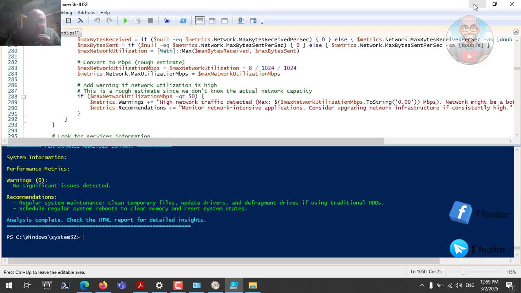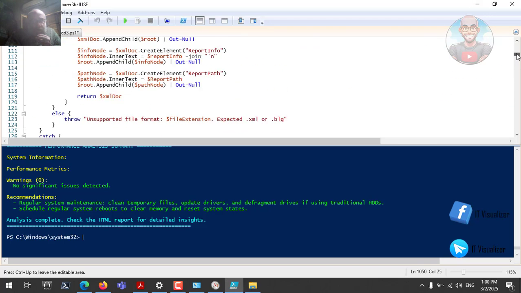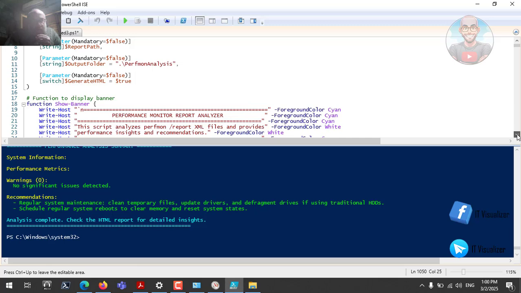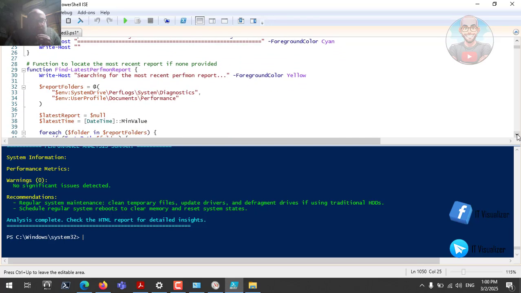Let's see where is the export here. So if you go further here, where is the export? Output folder is called Perfmon analysis. So this folder where it is, we need to go to there. Perfmon.